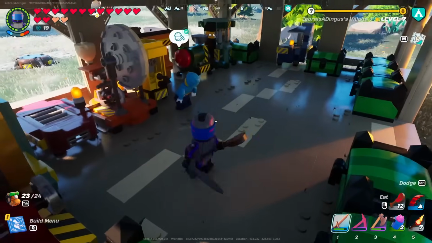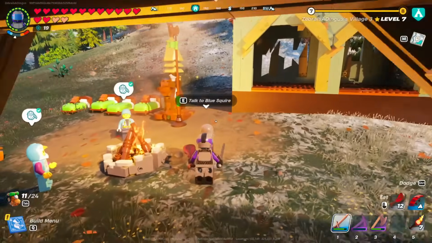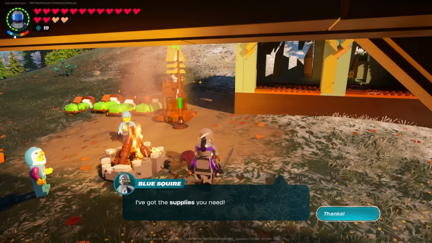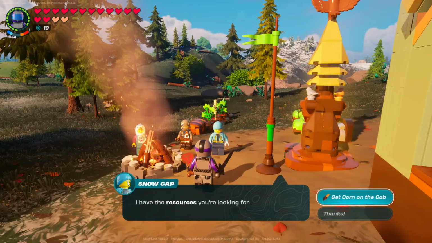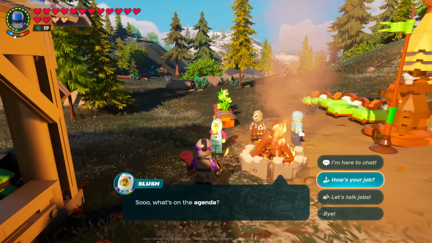But now might be a good time to organize my inventory a little bit anyways. Okay, my inventory was organized. I figured I'd talk to some of these guys. How's your job? Looking at glass and copper from you, which the glass we did need, so that's pretty cool. How's your job? Grilled meat and corn on the cob, that's always useful. And then you over here. Let's see, how's your job?